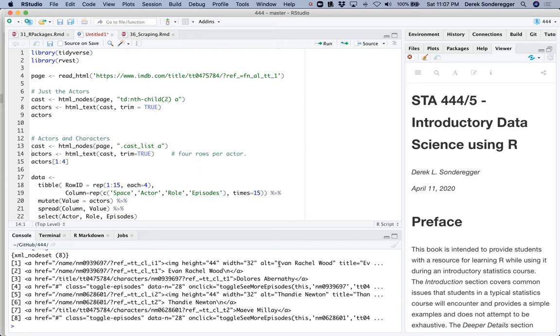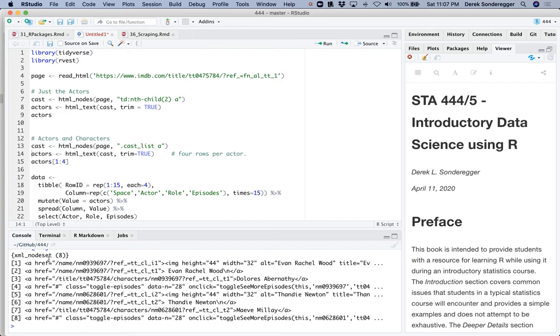First off, we've got some information about Evan Rachel Wood. So there's this first one. That actually is her picture. Then we get her name, her role, and then her episodes that she was in. Then we get the next actor. So the first 4 rows constitute information about the first actor.